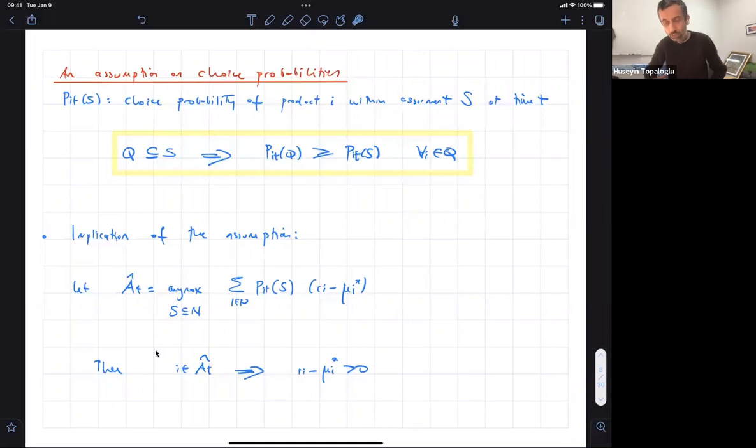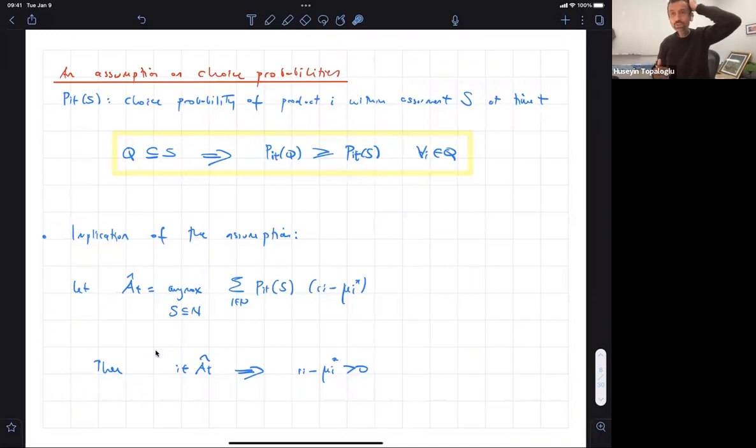You can prove that any choice model that is driven by the random utility maximization principle that we talked about in the first lecture satisfies this assumption. So all the generalized extreme value models, and as a result the multinomial logit model, nested logit model, and the Markov chain choice model, all satisfy that property. So this is one small assumption we're going to be imposing on the choice probabilities, which is that if I switch from a large assortment to a smaller assortment, then the choice probability of everything that I'm offering is going to get larger.